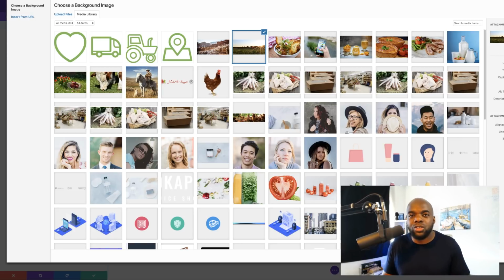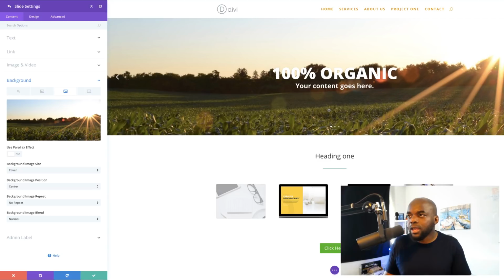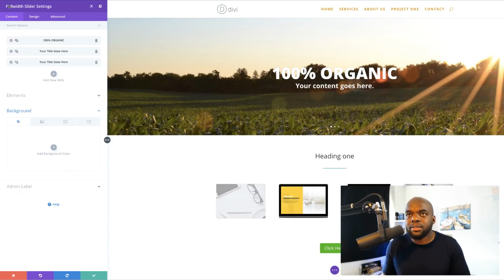So just make sure that you use similar dimensions. So I'm going to click upload an image. And now we can see that our image is in place and it's covering that whole slider area, which is great. Right, so with that in place, we can go in and make some further adjustments and make this cover the whole space and so on and so forth. But we're going to keep things simple here. Right, so I'm going to go back to my slider settings.